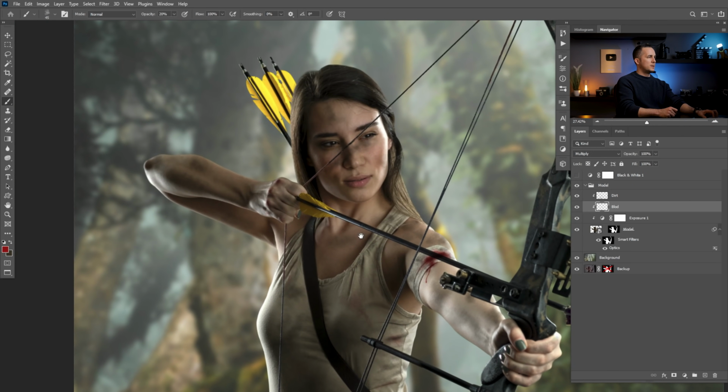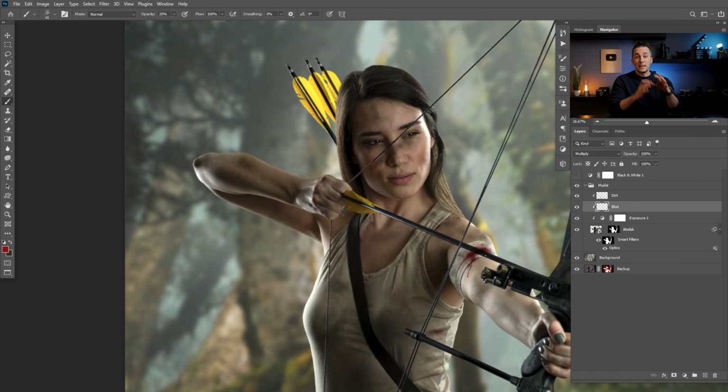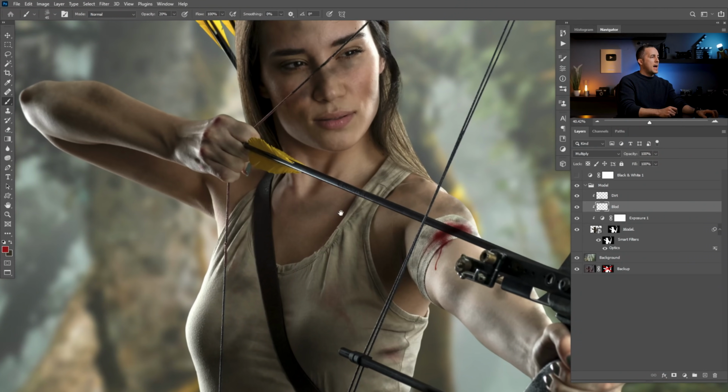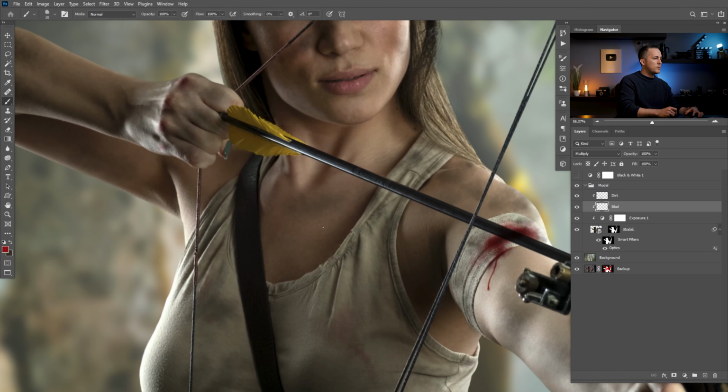Okay, so this looks pretty cool. Also what I like to do, I like to add some scratches. And to do that, I will again use my custom-made Cloud Smoke brush. It's in the package that you can download, purchase from my website again. And I will use this one. This is really cool for these scratches. I will use red color again.